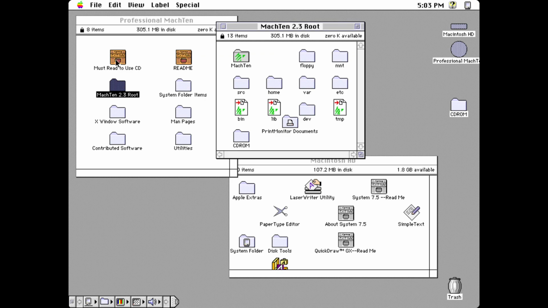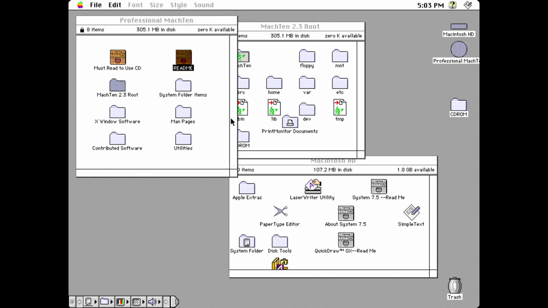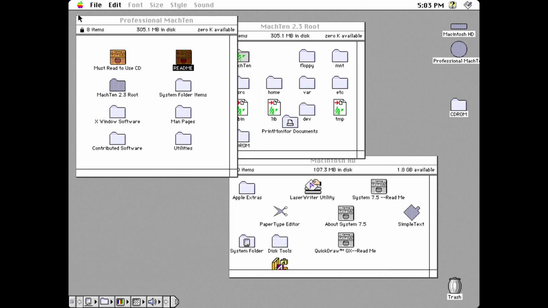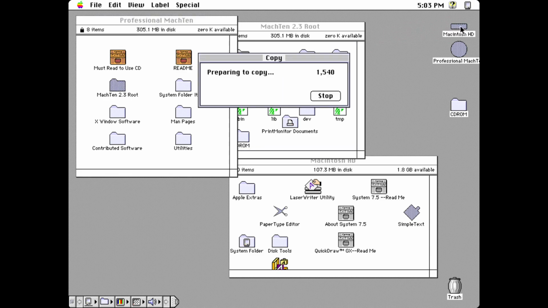That's what the README says is the maximum, including the latest 7.5.3. It's designed to run with 7.5.3. Maybe it doesn't with 7.5.5. So let's just copy it here and try it again. Again, let's go get another coffee. Come on, copy.